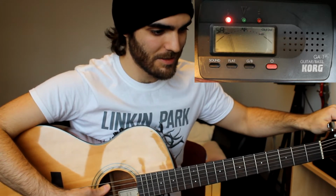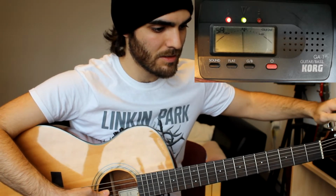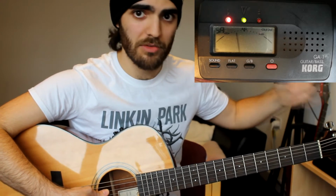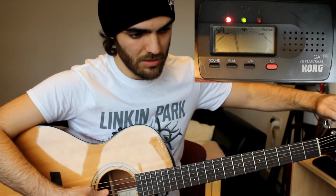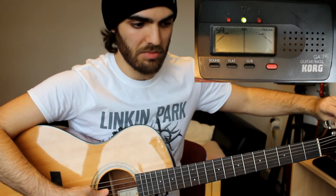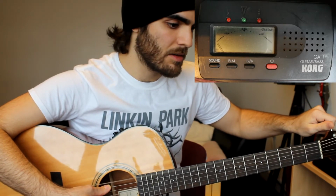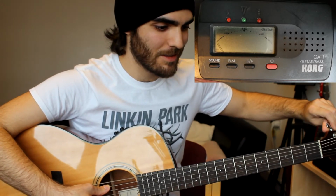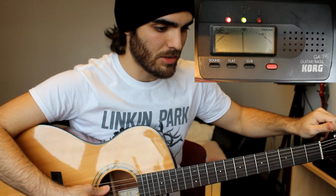This one is A. Sometimes you have to pull it a bit backwards in order for it to stay properly in tune. Now it's pretty consistent in A, and finally it's a bit far from the tuner, so it's not picking up that well. Yeah, here you go.